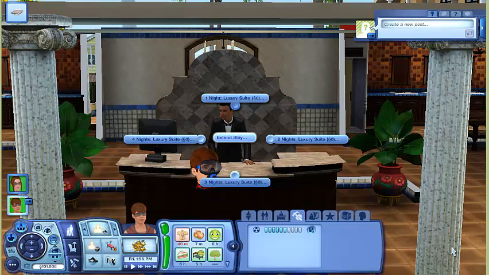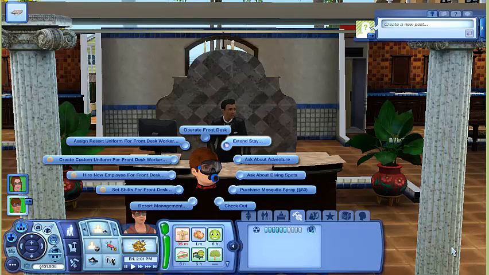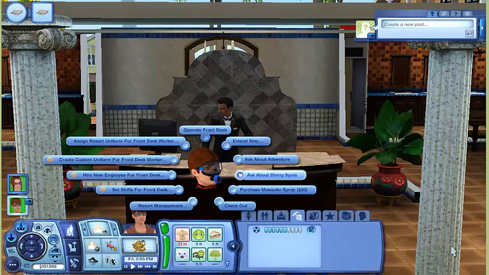I still want to find out whether my sim can stay here permanently. If you know, let me know in the comment section below, because I have no idea at this moment. So you can ask the front desk person who's working there, adventure hall, diving spot, so you can do moss diving, purchase mosquito spray, which I don't really know why that's there, however, you know, it's there. You can check out to stop there.